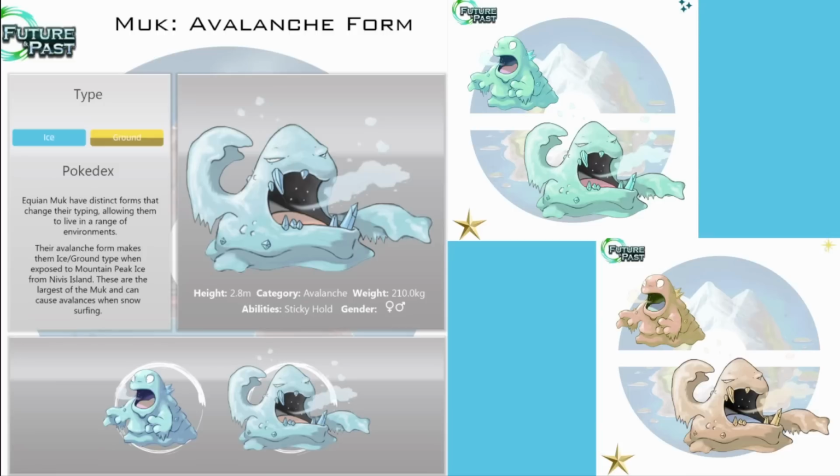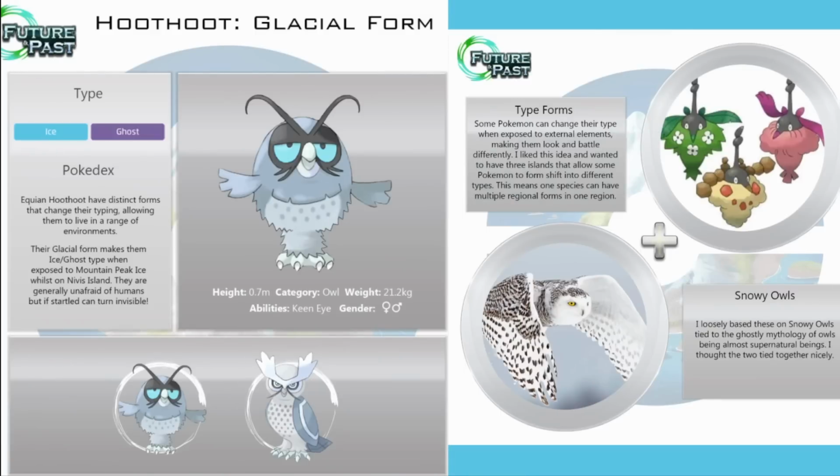These are the largest of the muck and can cause avalanches when snow surfing. Hoot Hoot, glacial form, ice and ghost type. Their glacial form makes them ice ghost type when exposed to mountain peak ice whilst on Nivus Island. They are generally unafraid of humans, but if startled can turn invisible, based on type forms and snowy owls.